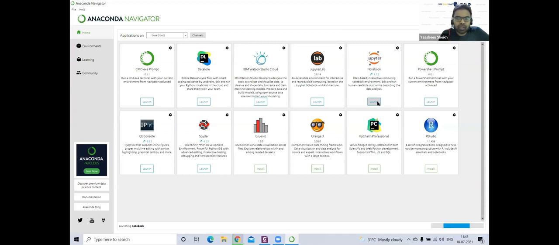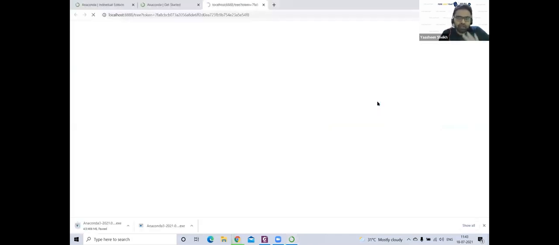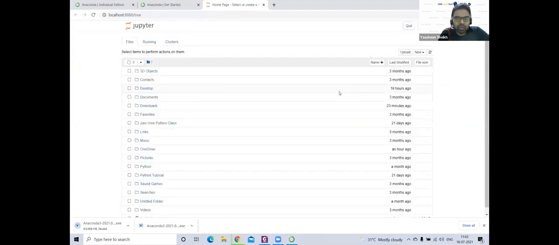It will take a few minutes, don't get worried, and I'll tell you a very easy shortcut for you guys, so don't worry. And it will open up the folder where your Python base directory was initially set when you installed. Okay, so you will get a page like this.